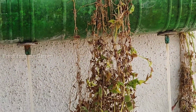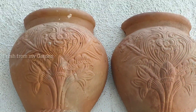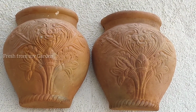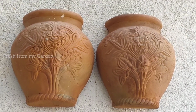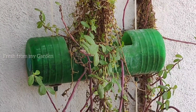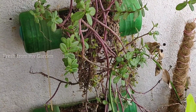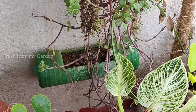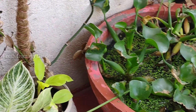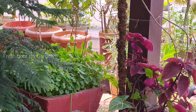And right above this vertical planter, we have placed these two terracotta pots that we purchased last year when we visited our hometown, and it's been lying around in the garden for quite some time and I have not planted anything in it. So these containers have soil in them, so I'm not going to replace the soil completely. I'm just going to add some compost and loosen up that soil so that I can grow something else in these containers. Now let's take a walk around our front porch to see what else we have growing here.